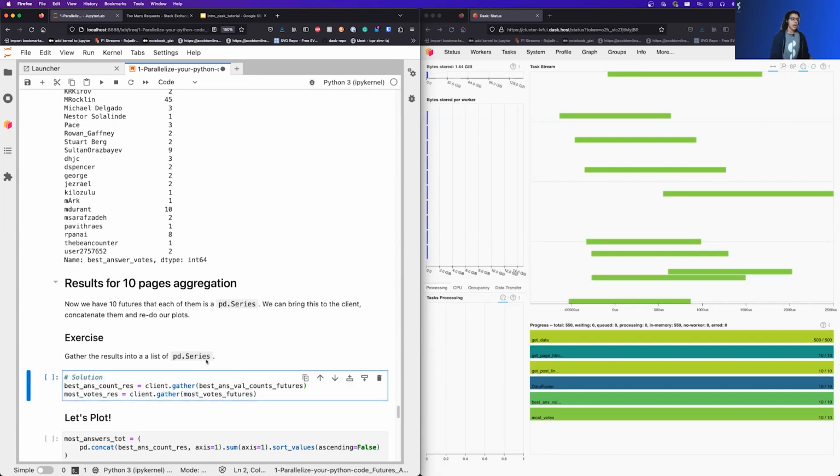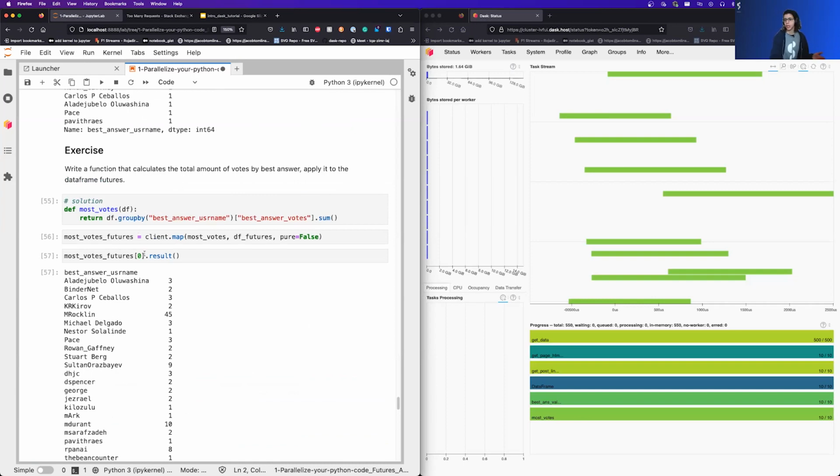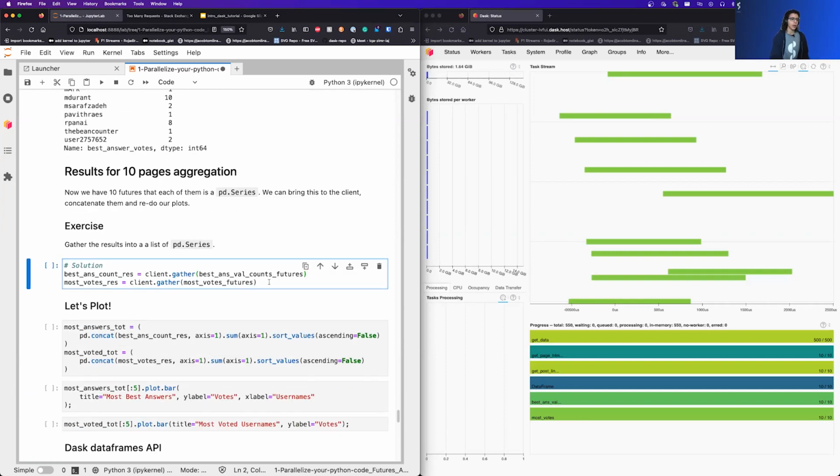In this case, we're just going to aggregate those results and then get to see the plot. Again, there's nothing too different from what we've done before. Now we're in Pandas world. So we're just going to gather all the results from what we saw here instead of checking into only one.